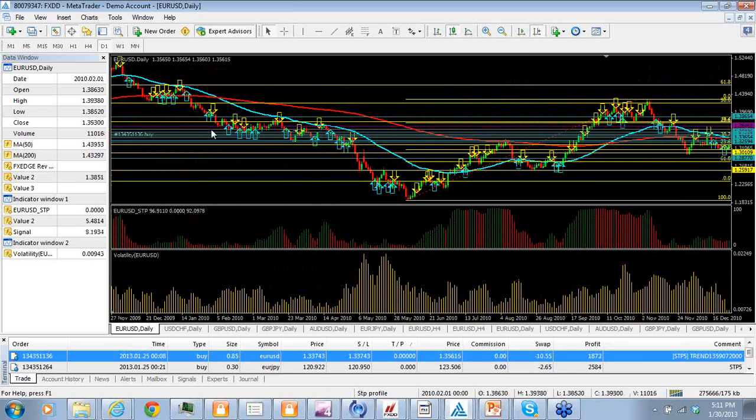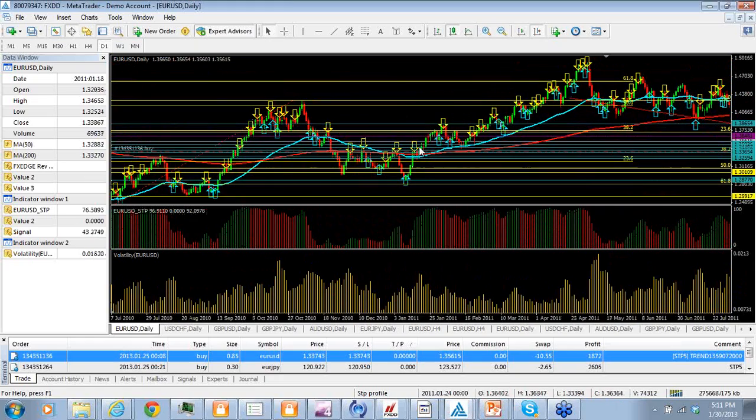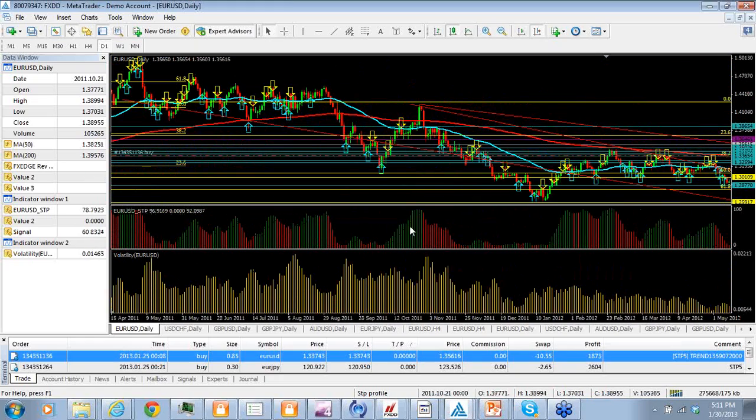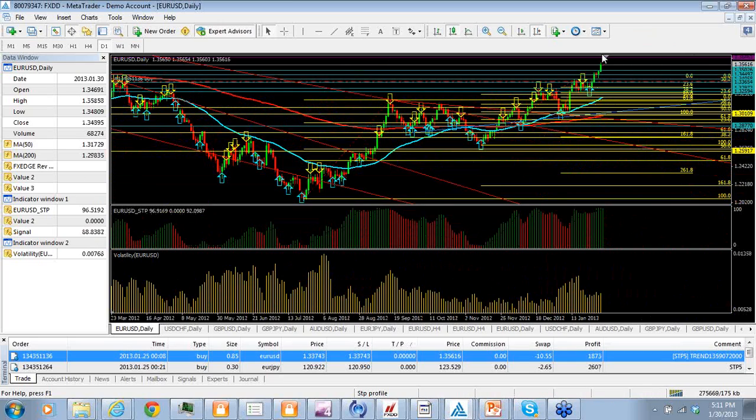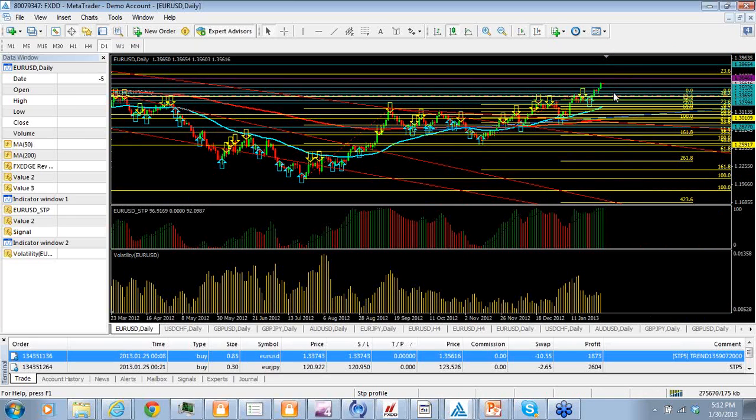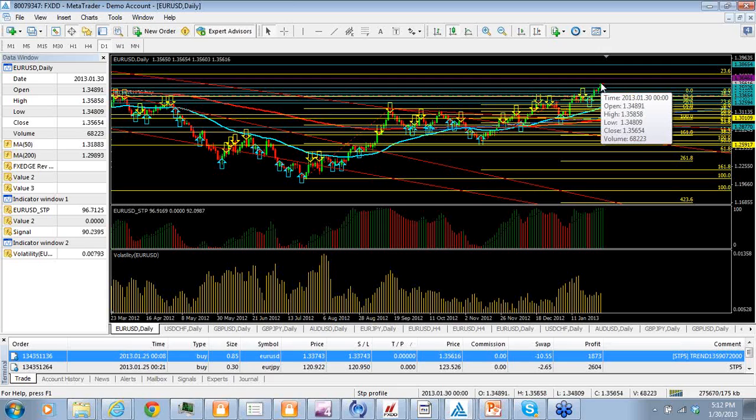All right, so 1.3650 is looking good. You've got to go back to 2010 to really see where that could be an area that we have to be concerned with, to see what the market does with that. If it's going to bounce off our current levels, which is 1.3600, it's going to come back to 1.3650, and when it surpasses this high, we could see some price action at 1.3650. Basically we're at the 1.3600 area right now. We've got to consider that as an area of resistance here, because price did go to 1.3585. I don't want to create a narrow band here because there's a lot of congestion on this chart, but that 1.3600 area is also very important.